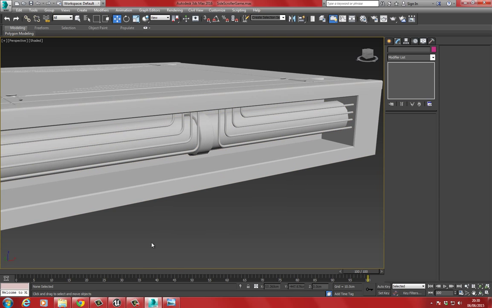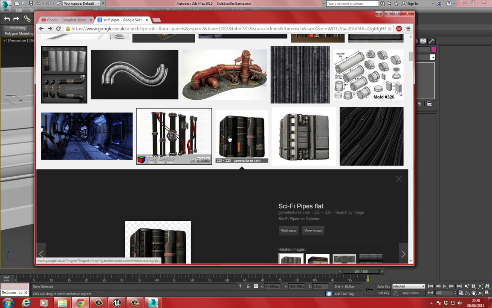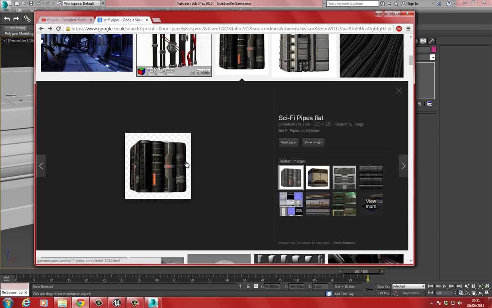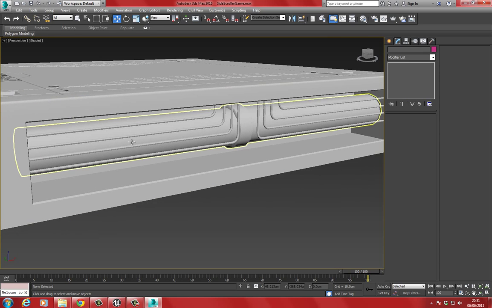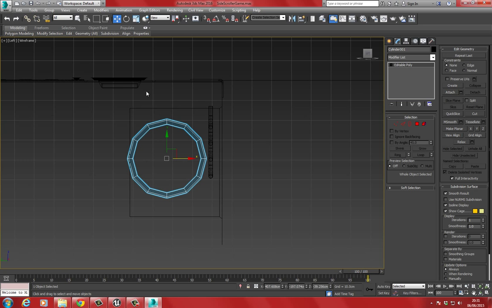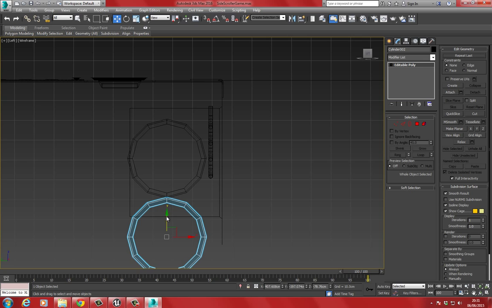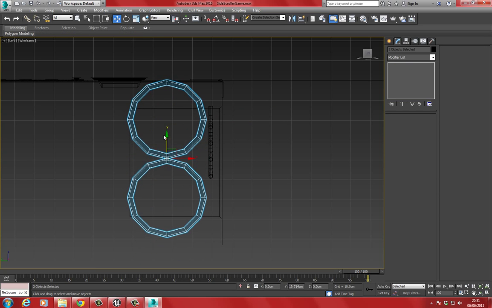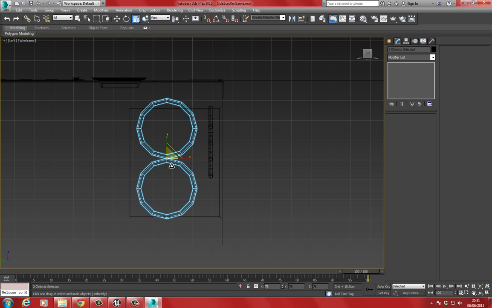Okay, and let me look. We can close this image actually, so I just want to look back over here. Let's see. I do like this, so instead, okay, let's try this. Instead of using one of these pipes, let's go ahead and choose 2. So let's duplicate this, and select this, and put this into the center. Scale this down.